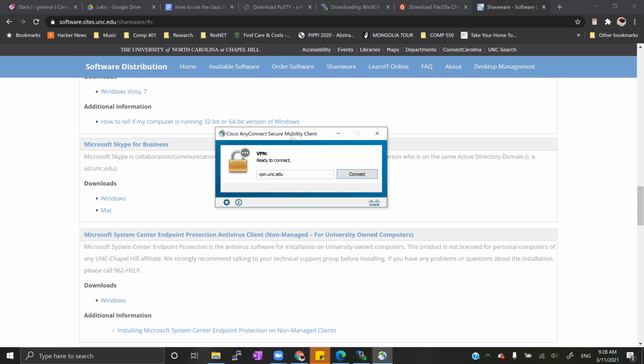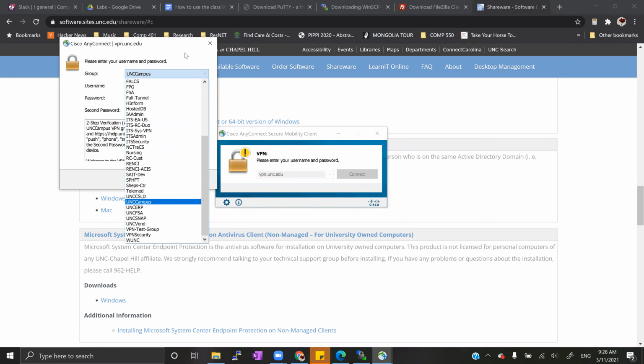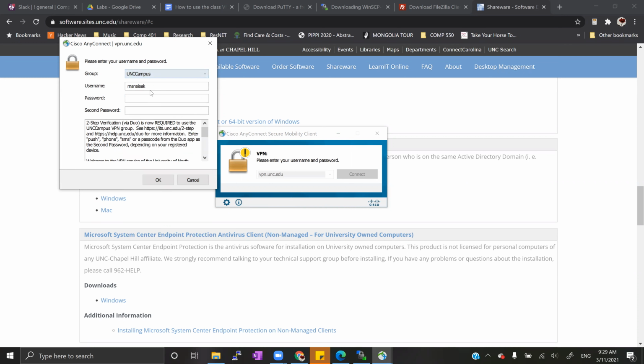But once you have Cisco AnyConnect downloaded, go ahead and type in vpn.unc.edu and click connect. For your group, I just always use UNC Campus, but you can feel free to choose whichever one works for you. Your username is just going to be your Onyen, and your password is going to be your Onyen's password. The second password is how you like to authenticate yourself, like via two-step verification using Duo.